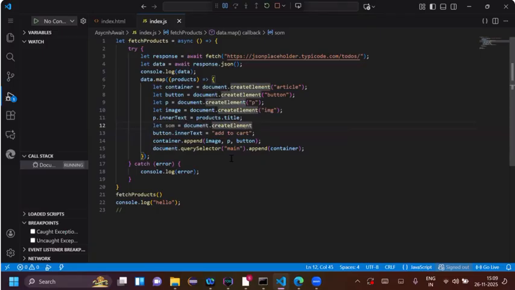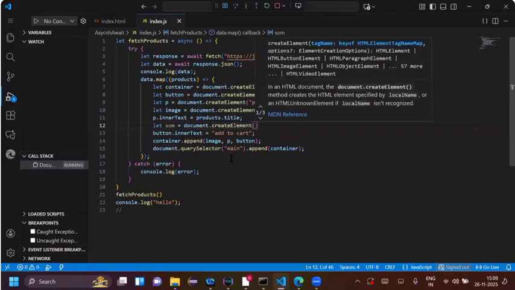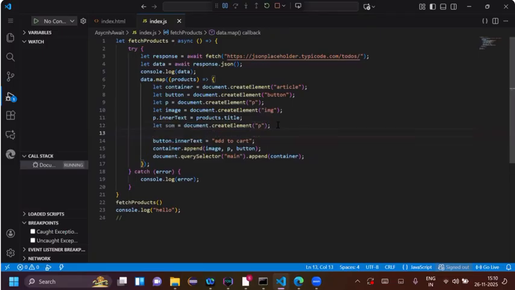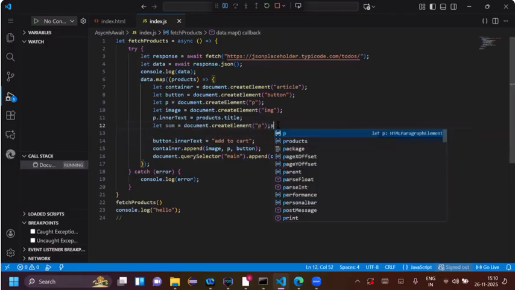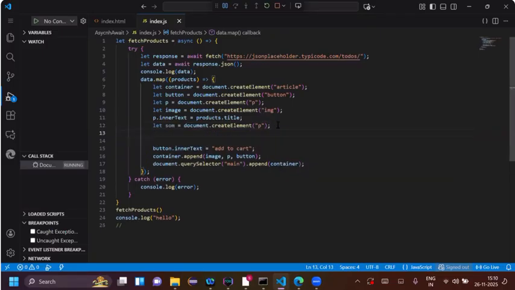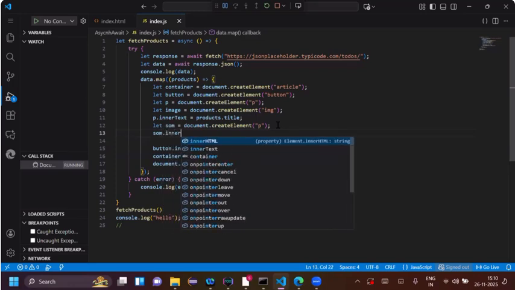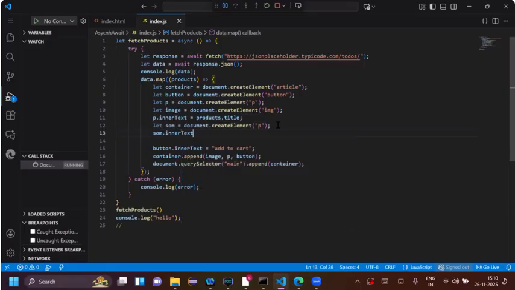Create the paragraph, P only, not a complete paragraph. After that, enter P dot, or rather SOM dot innerText equals products.completed.